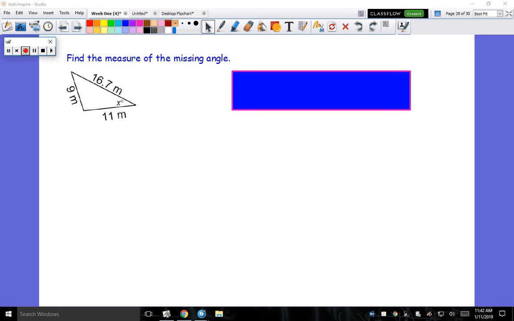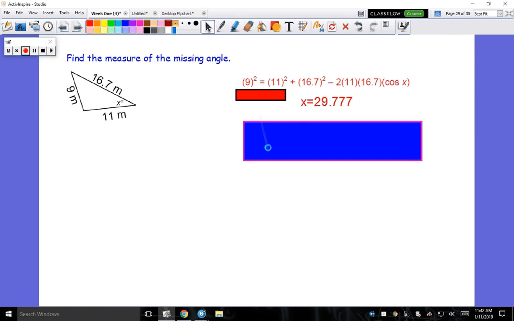Go for it. Alright, so this is the last problem on the video, okay? This one's a big problem. This is where a lot of separate or different answers come into play. It has to do with what mode you're in. It also has to do, did you use solve or did you use insolve, okay? So, the answer that you should have gotten should have been 29.777 degrees, okay?